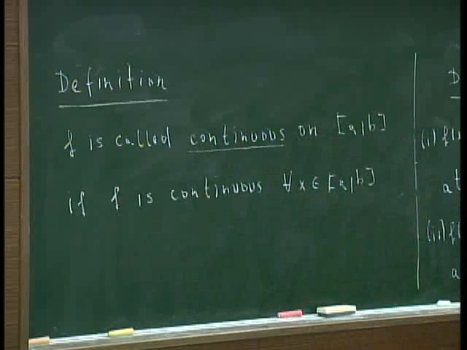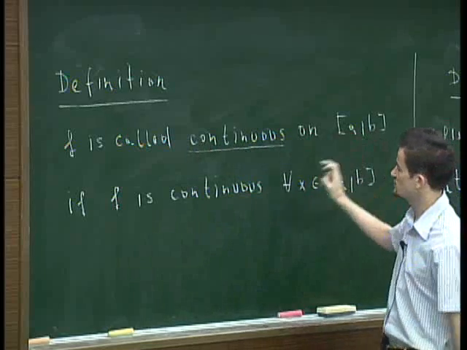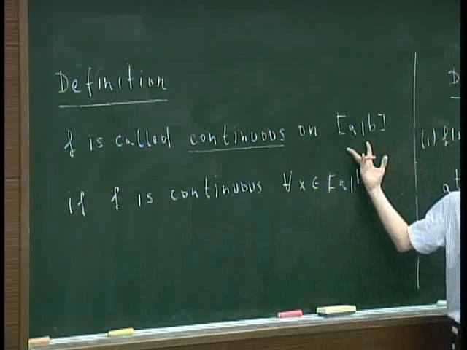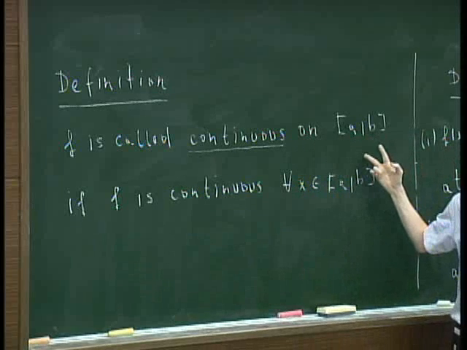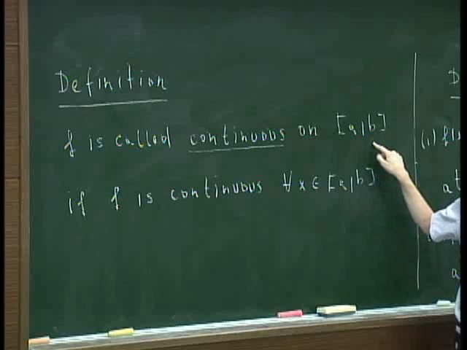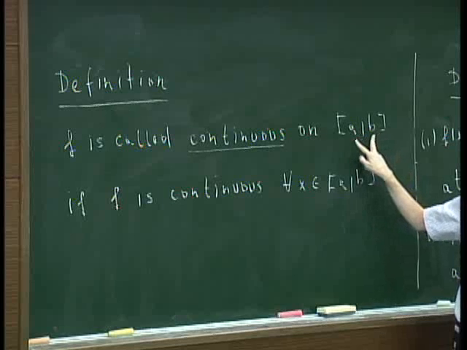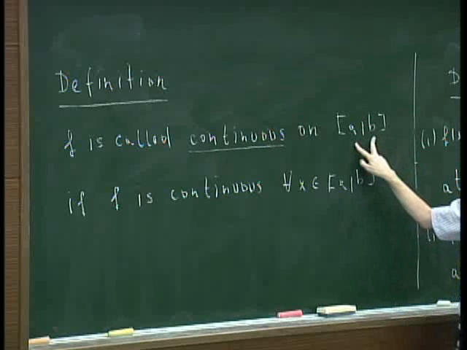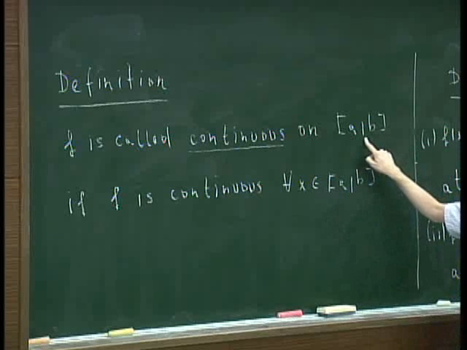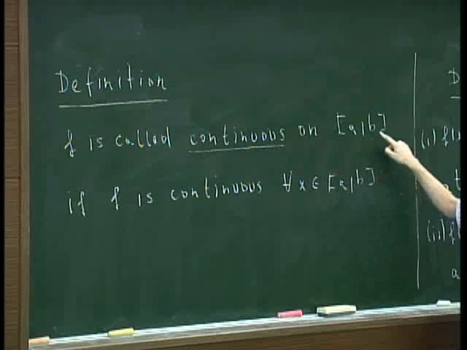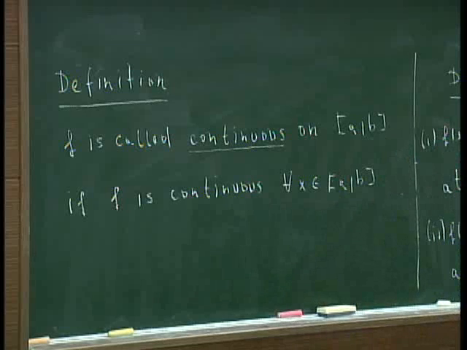Okay, so if we say a function is continuous on an interval, we mean that the function is continuous everywhere inside the interval. Now you have here two boundary points, a and b. Normally, if you have something like this here, we assume that for a point inside the interval we use the usual definition of continuous, and for the boundary points we use either left or right continuous. Okay? So we assume here that the function is continuous for all x inside the interval, and for x equal to a, the function has to be right continuous, and for x equal to b, the function has to be left continuous. Okay? We always assume this if we say continuous on an interval.